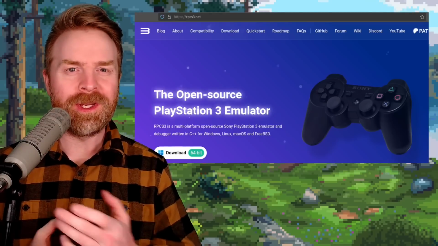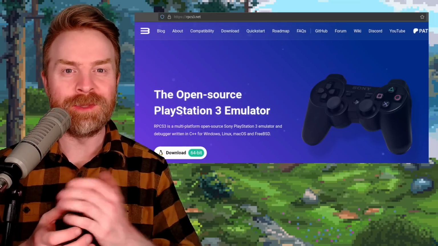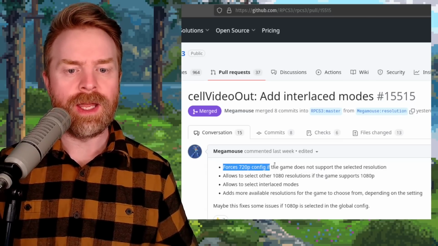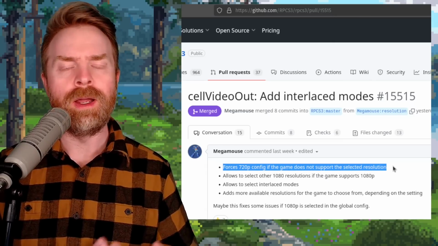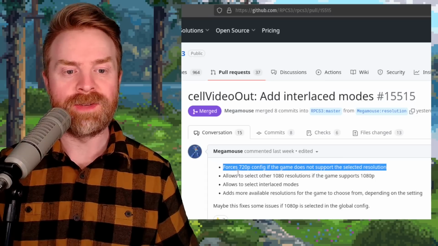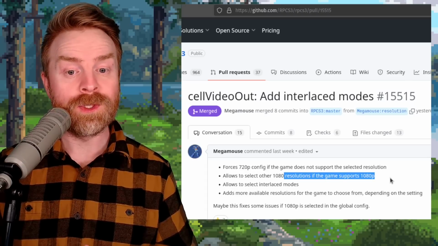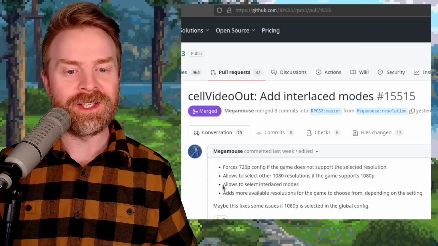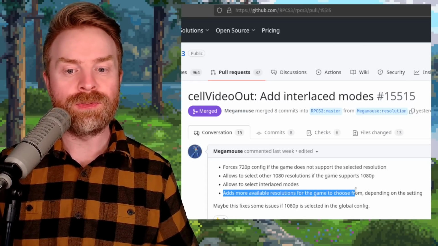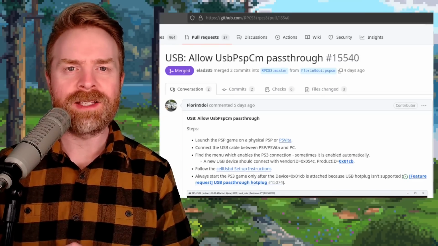Next up, we're talking about PS3 emulation with RPCS3, and RPCS3 just got some new cool stuff. So first, there was an update that forces 720p config if the game does not support the selected resolution. For example, if you select 1080p and the game does not support it, it forces 720p. It allows you to select other 1080 resolutions if the game supports 1080p. It allows you to select interlaced modes, and it adds more available resolutions for the game to choose from depending on the setting.